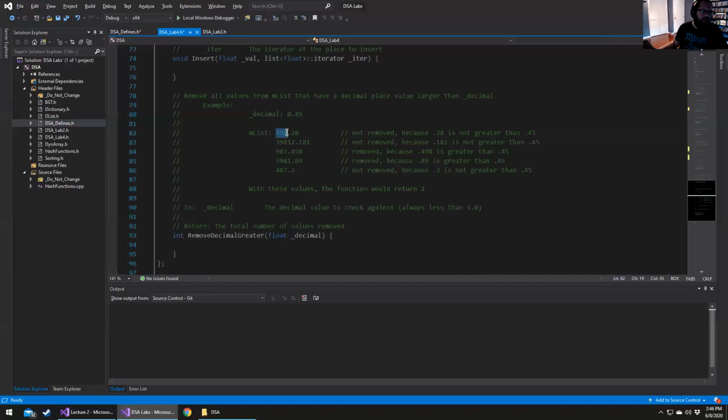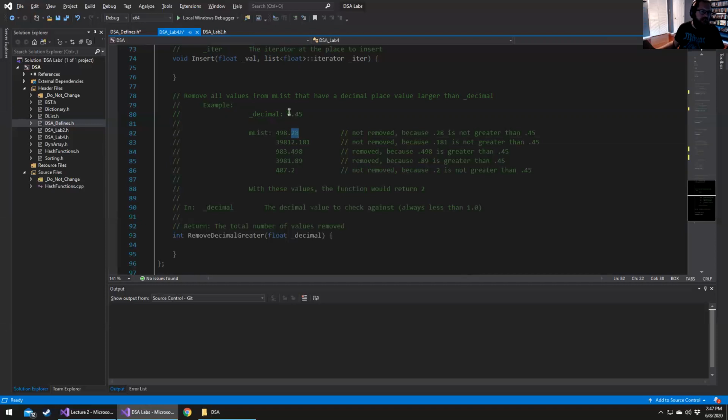So the int portion, the whole number portion, is to be completely ignored, right? And we just want to remove any values in the list that have a higher value past the decimal point.